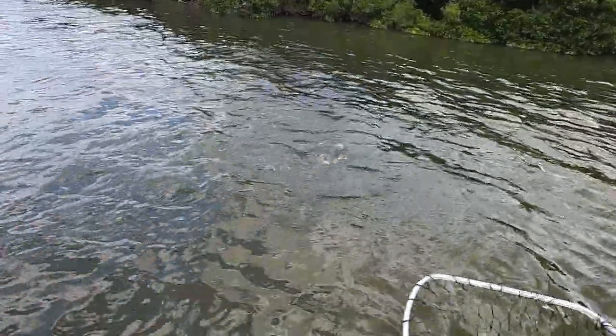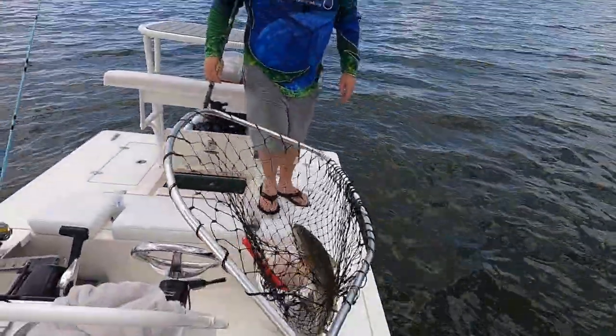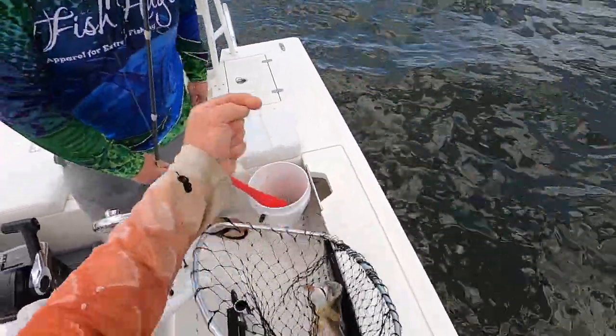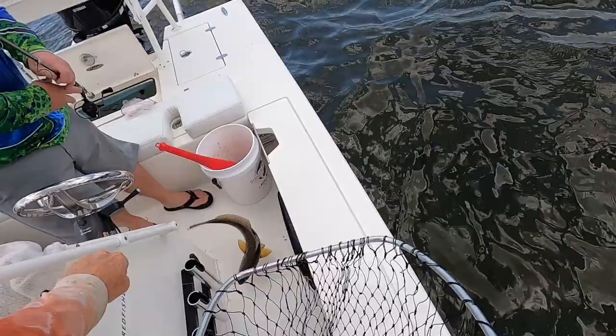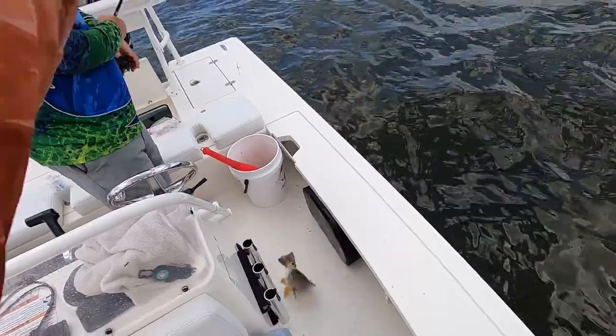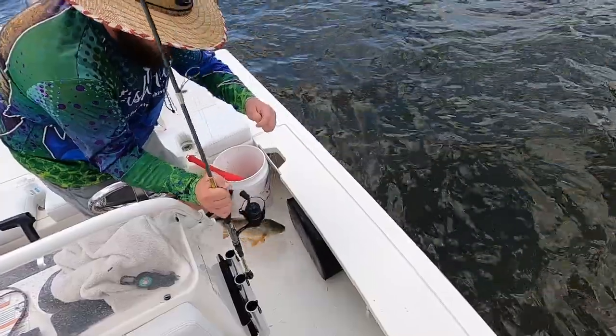Oh, yeah. Nice. There it is. I can feel the head shakes, too. I could have netted him right there, but I just want you to fight him a little longer. It's been a while since I've gotten a somewhat decent one. Dude, I threw there like a bunch of times, man. Yeah, use that 25 pound. I'm gonna throw 20 on and see if I get bites now. Oh, come on, buddy. Quit beating yourself up. Should have kept him from killing himself. Should have left him in the net.